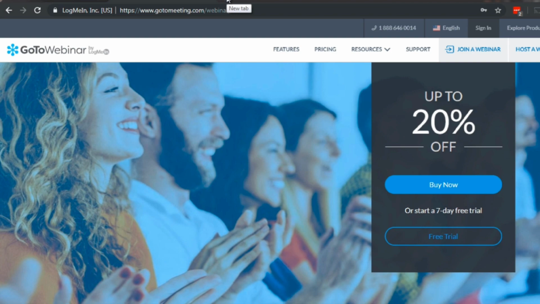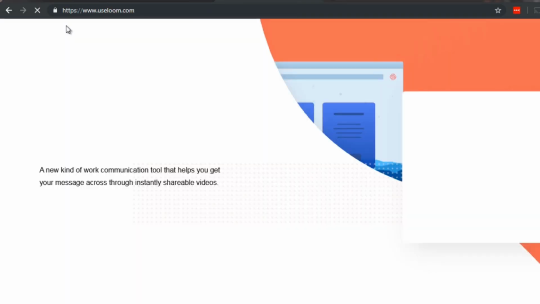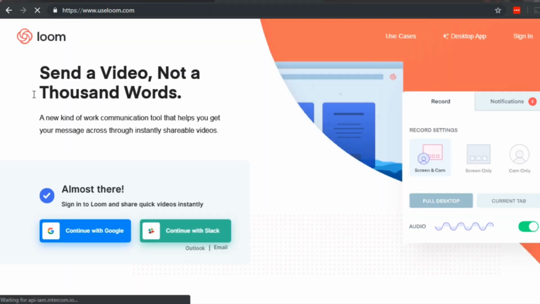Let me show it to you. So useloom.com. Loom is essentially a Chrome plugin, and what it does is it allows you to record your screen. It's super easy to use. In fact, it's super fast. It's so fast that you can literally start recording, and within seconds when you're done, you'll have the video in hand. And you can download the actual video file to your computer really fast.